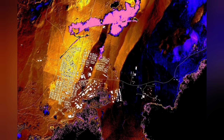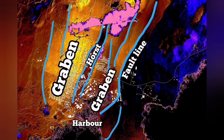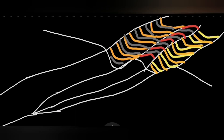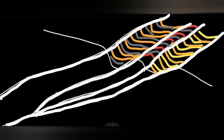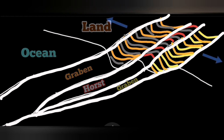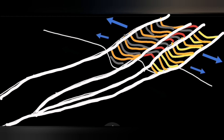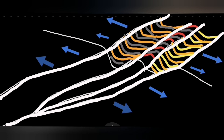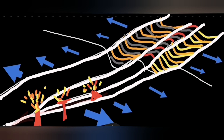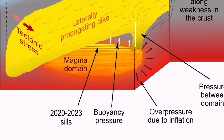There is also a possibility of an eruption in the sea — we would not see it; it would produce pillow lavas. People are concerned about that, but I don't think there's reason to worry. We have examples of this happening at sea, in Hawaii and elsewhere. Underwater eruptions create pillow lavas and may shatter lava into ash, but this does not add to explosivity — it is the volatiles inside the magma that cause expansion and explosivity. Water does not add to that. In the Grindavík area, an eruption is also possible but less likely, as the magma would need to travel farther to reach there.